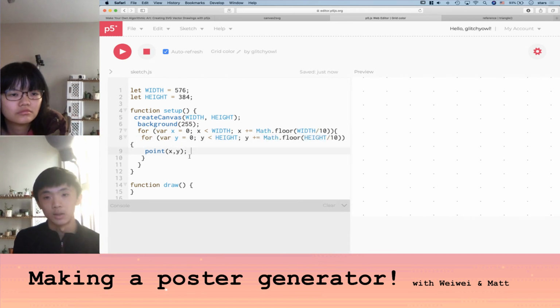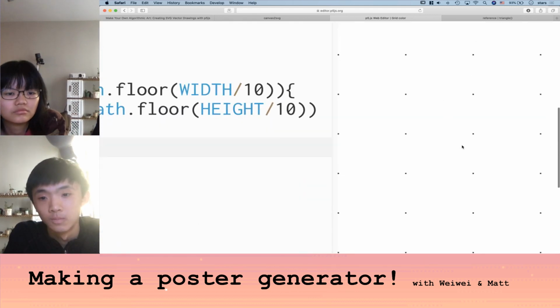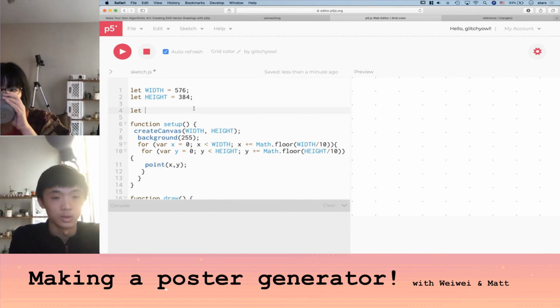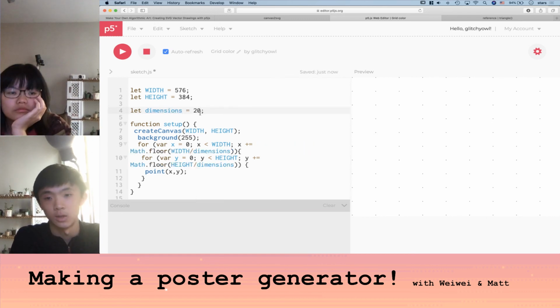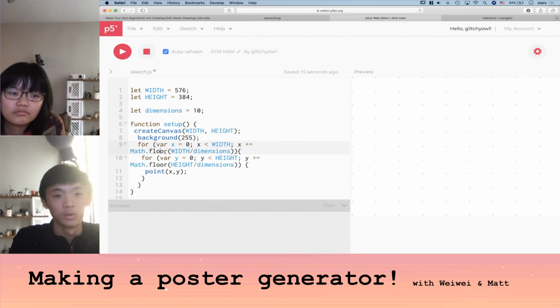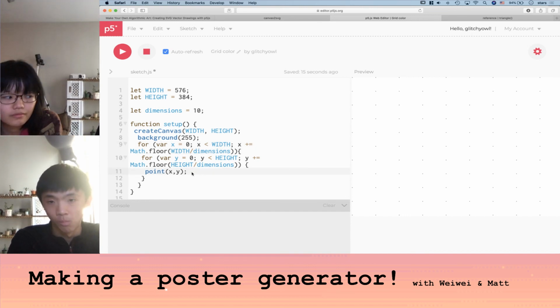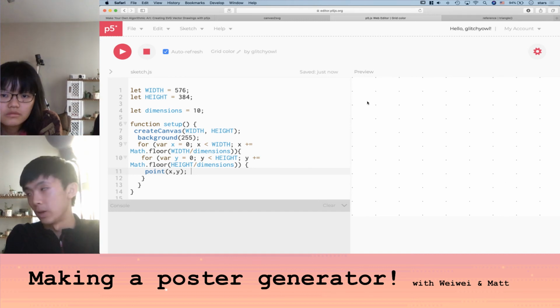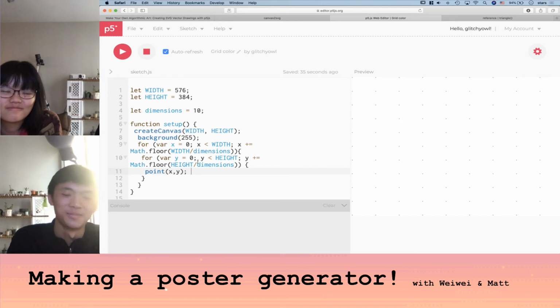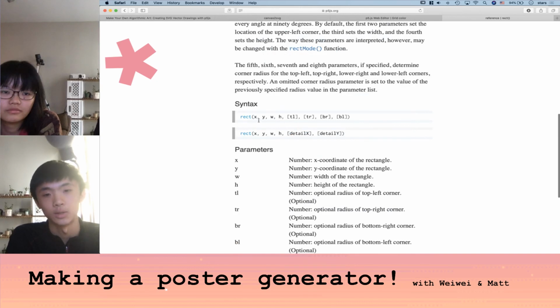I want to subdivide them. 20. We should see that the amount of points again. 10's fine. Okay, so then right there. That's weird. Randomly sized rectangles, and then assign those colors. Maybe I'll increase the color so the rectangles are consistent, not really a consistent gradient going all the way across. How to do that, I'm not quite sure. Let's see, we need a rectangle. The alternative is a quad.